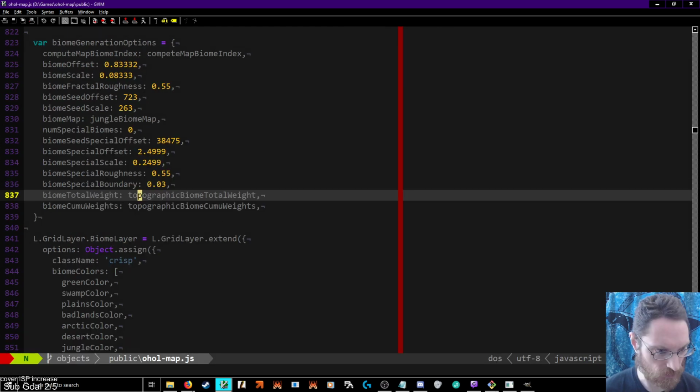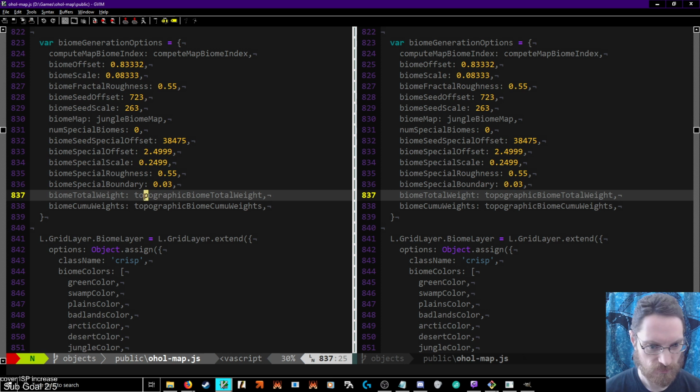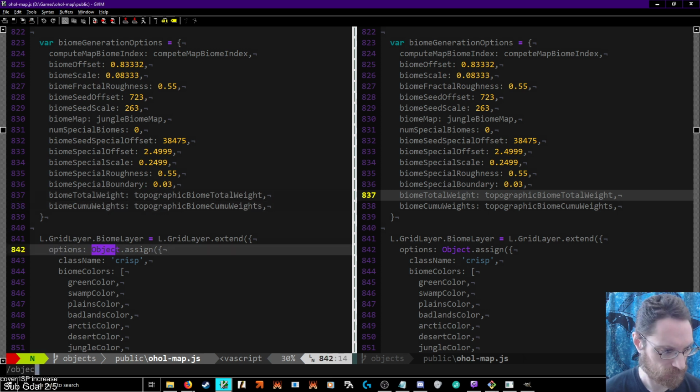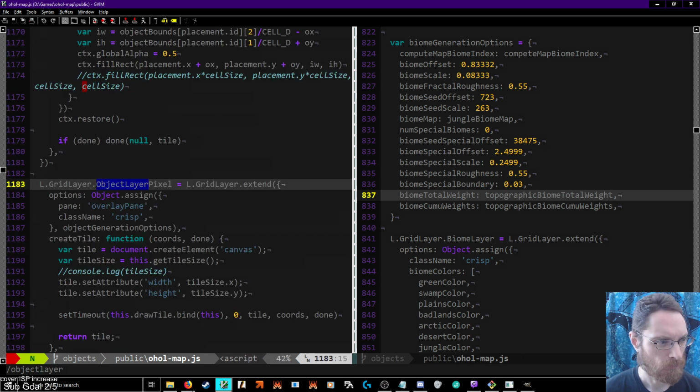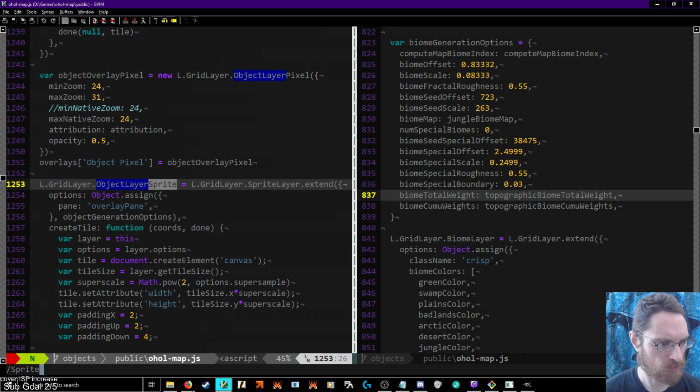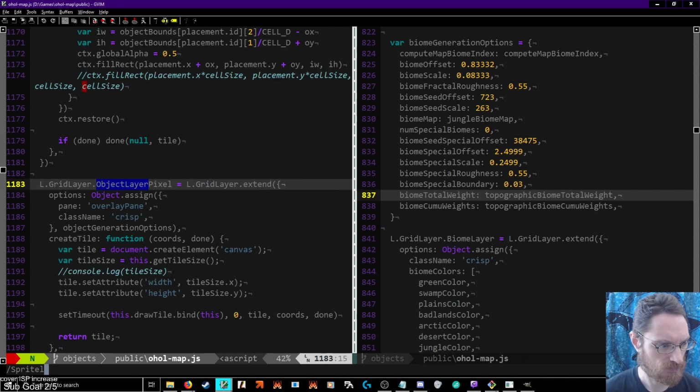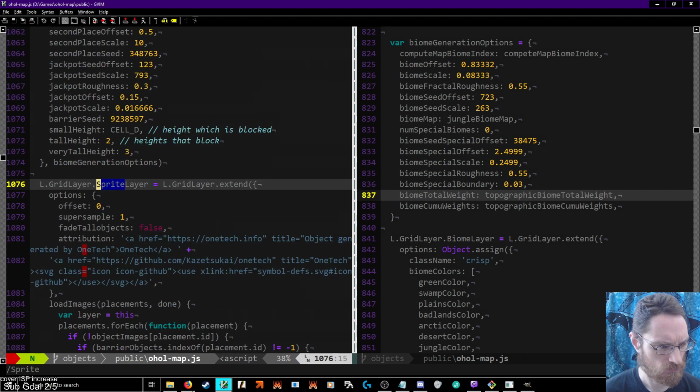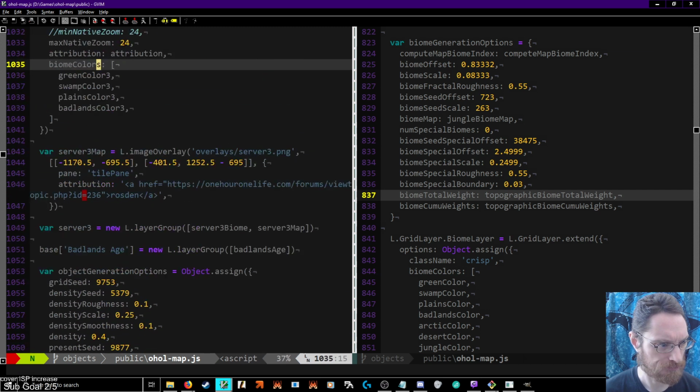Oh, that's right. You don't like to resplit. Just layer pixel, sprite layer is here. Yep, that's actually right below all that stuff.